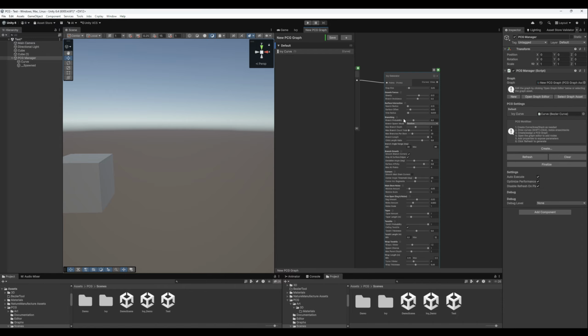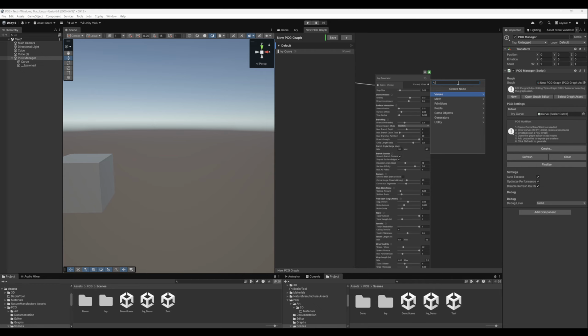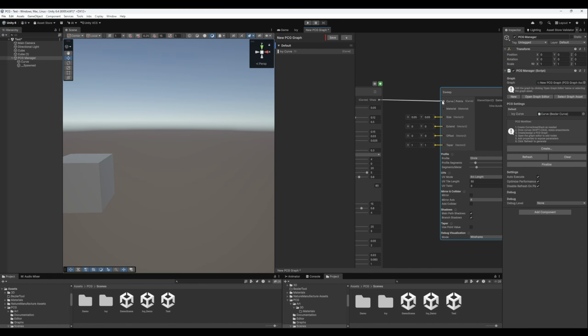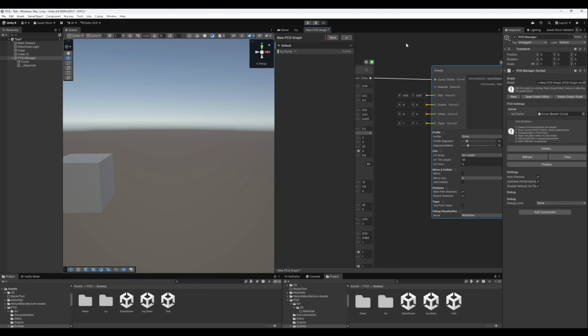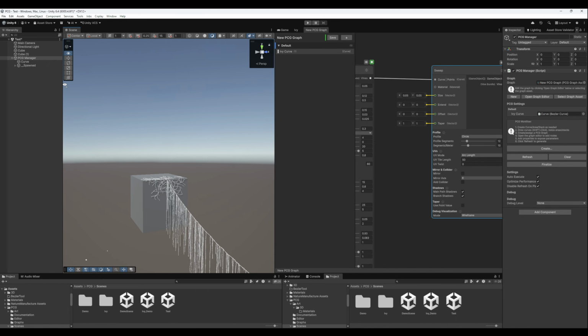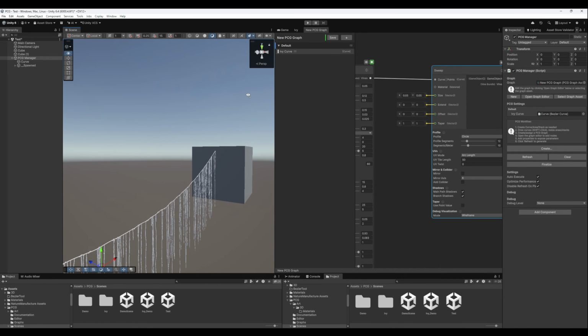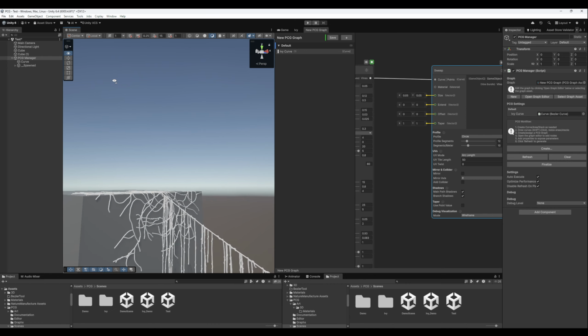So for us to actually see the ivy without having to debug it, we have to run it through the sweep node. And if you've already used the PCG graph, you know that the sweep node looked a little bit different, so it's been expanded to support the ivy generator. And you'll notice there's a couple of new settings in here, but we'll just hit save for now, and you can see, okay, this is the ivy kind of base without any additional settings. So this is just what the vines are going to look like.